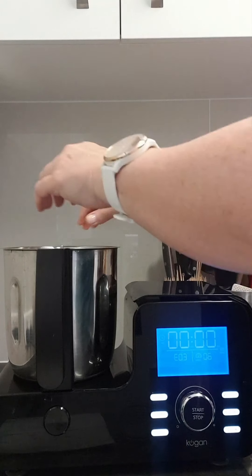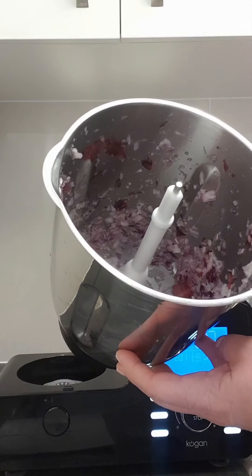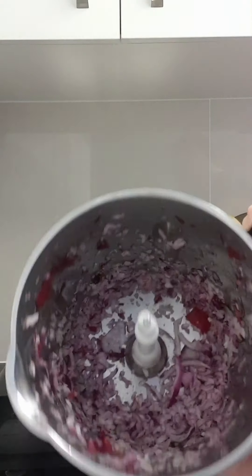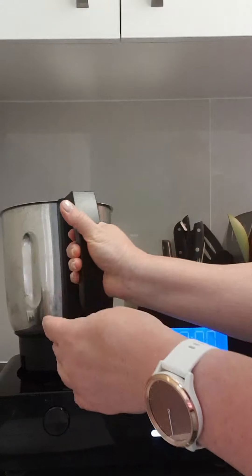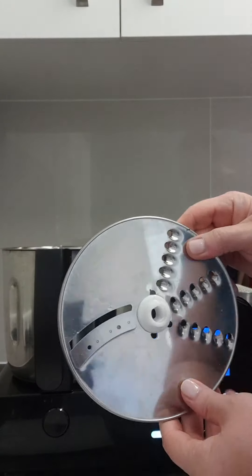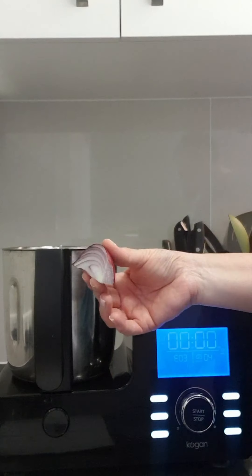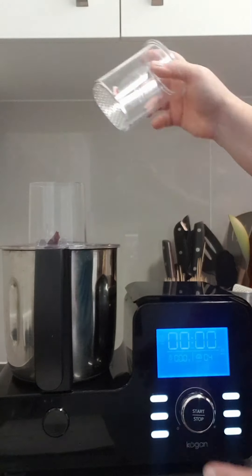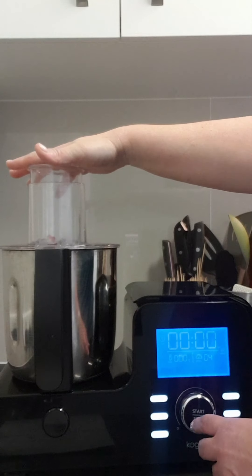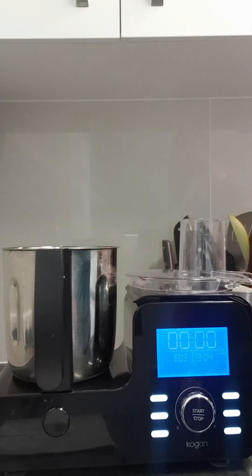It's left a little bit behind but that's not abnormal. You can see some grated bits in the bowl — actually that's just from the small piece size, so maybe I should have tipped the bowl out first. If you want to slice, you turn the blade over so the slicing blade faces up. It does help if your pieces are a bit larger — I'm just trying not to waste food, so this is a small piece, but you get the idea. So those are your options: slicing, chopping, or grating.